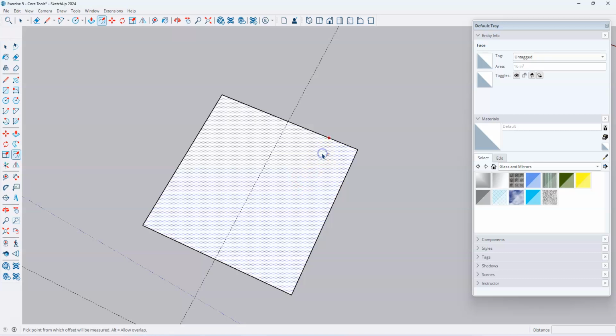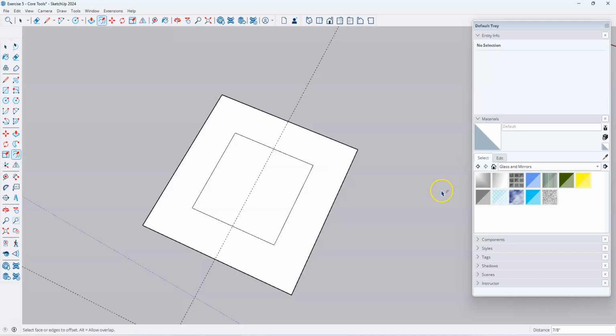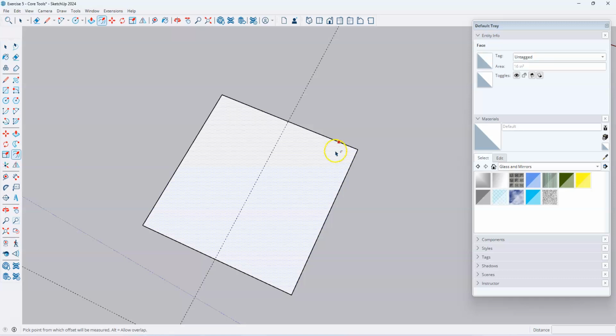Whenever you click on that surface, you can move either inward or outward. Again, I just clicked, I'm not dragging. We're going to go 1 inch inward. So move your mouse inward and type 1, enter. And that should have offset 1 inch in all directions. Again, with this offset tool, you can just click to start, click to finish, but if you want that specific measurement, you click to start, type the measurement, and enter.